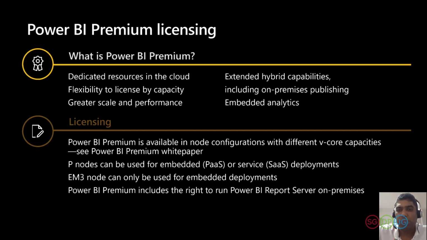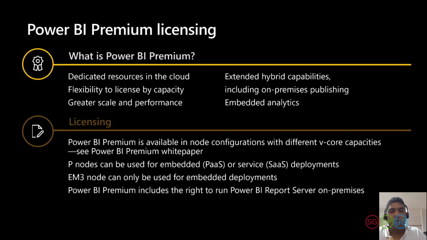For example, you have multiple SKUs or levels within Premium. Let's say you purchase P1 or P2. If you purchase P1, you get 8 cores and 25 GB of memory. So all your reports will be leveraging that capacity that has been provided to you. Whereas in Pro, anyone can go ahead and use it. You don't have dedicated capacity. It is a shared capacity. The server behind the scenes could be used for some other tenant or customer as well. It is a fully shared model, and you have limitations in terms of your data model size. Your data model size can go only up to 1 GB in Pro, whereas in Premium, depending on which SKU you belong to, the model size can be higher. For P1 it's 25 GB, P2 is 50 GB, and so on.